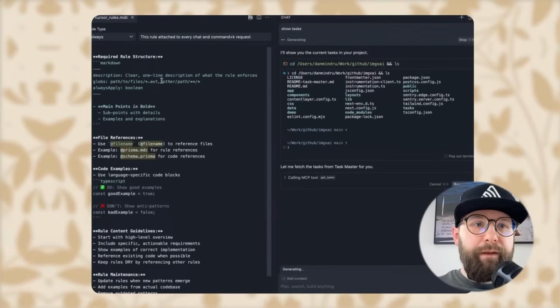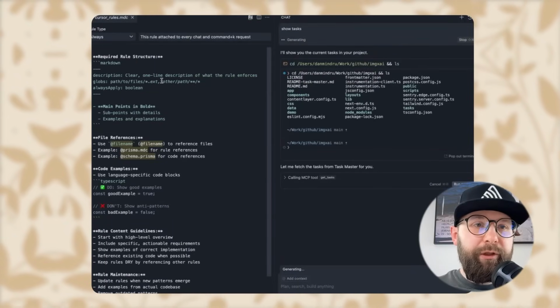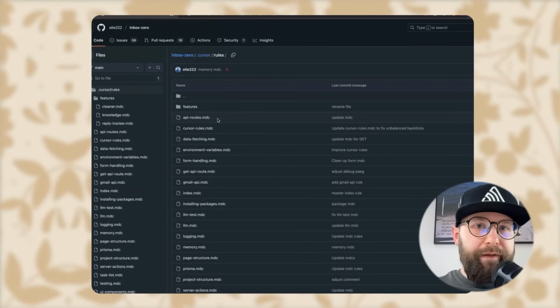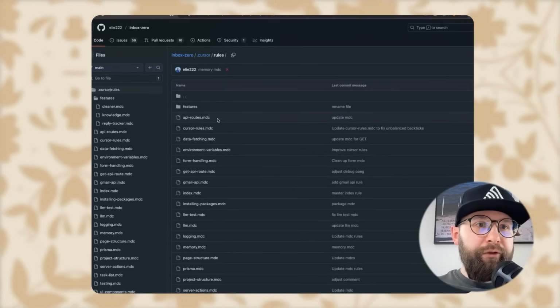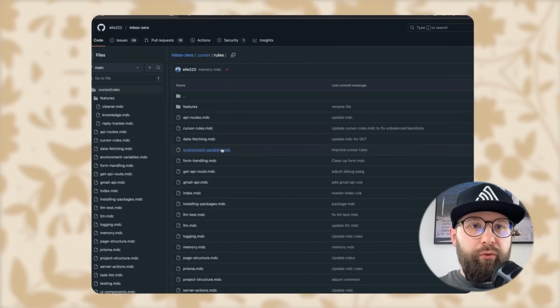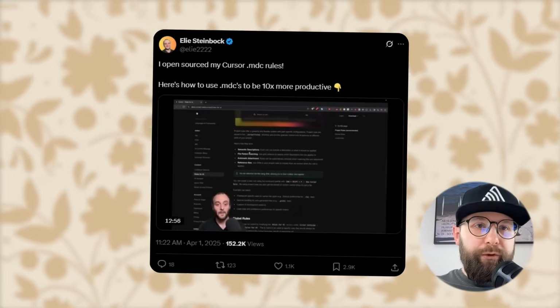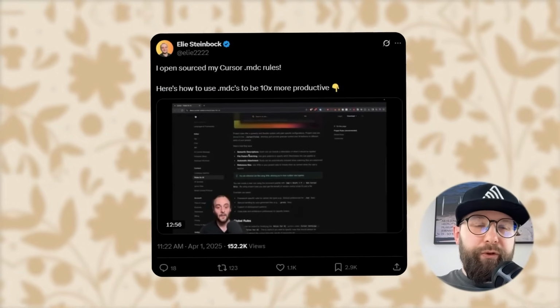When you run TaskMaster AI, it will add some cursor rules for you. But remember, this is just as any other cursor project. So remember to add your own rules about the language, the style, the libraries, everything that you use. This guy wrote over 20 rules that you can pick and choose and add to your project. That will also drastically increase your success rate and decrease the number of bugs and errors you'll find in the code.